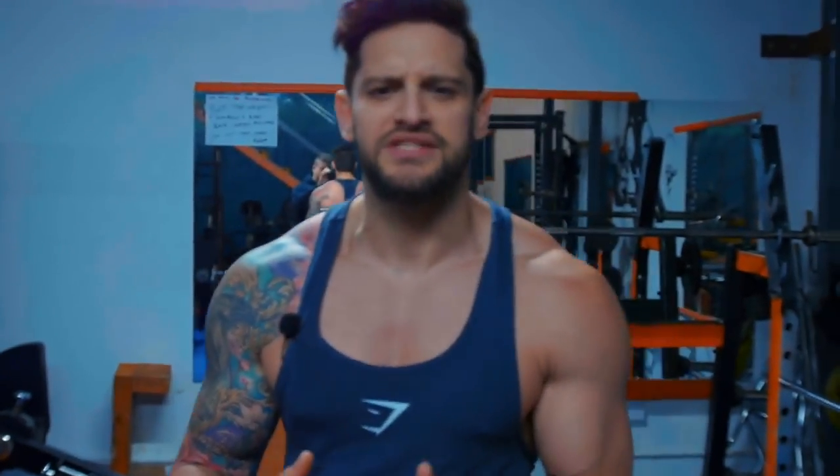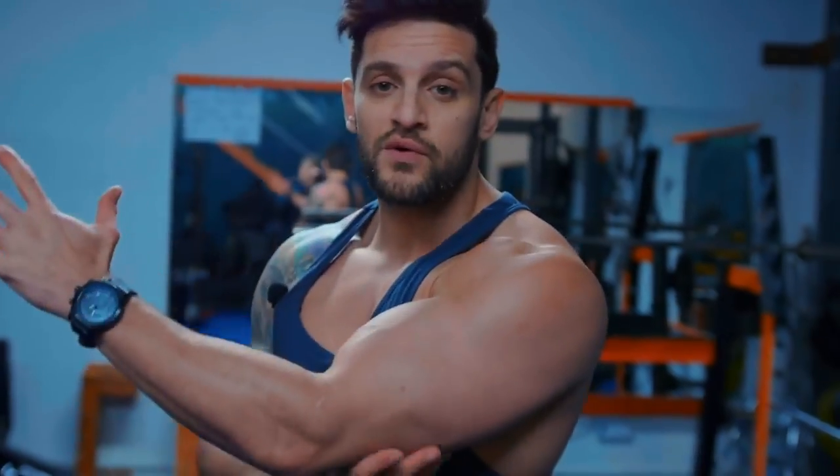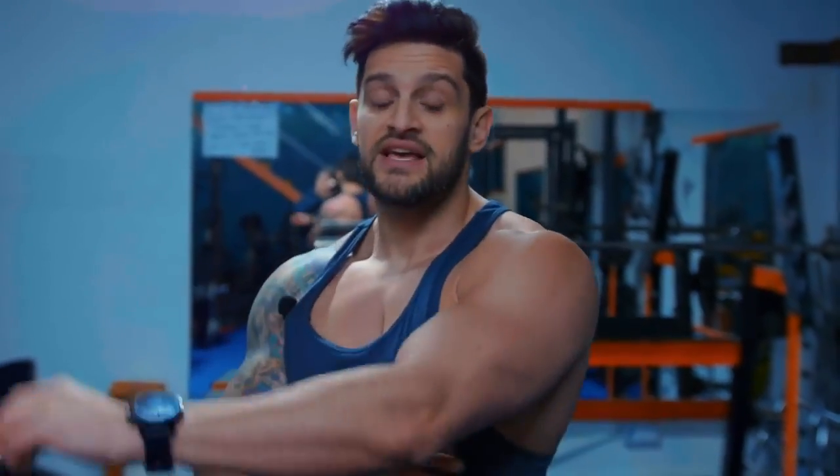The first thing you need to know about arm workouts is what you need to be working — because you want to be a grower, not just a shower. A lot of people are obsessed with biceps, doing 5, 6, 7 exercises on biceps alone. But biceps don't make big arms — triceps do. Triceps are two thirds of your entire arm, so we need to focus on this whole area to develop that thick, fuller look, working the outer heads, inner heads, peaks, and full ranges of movement.